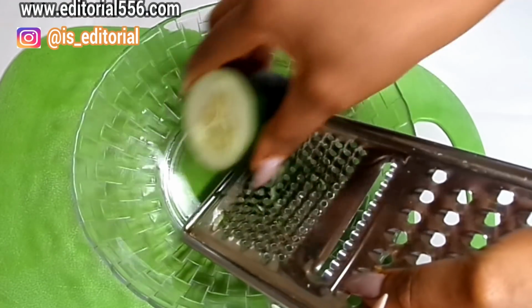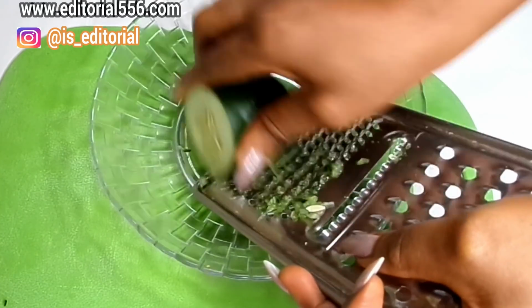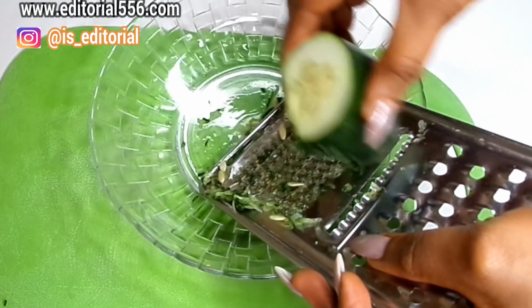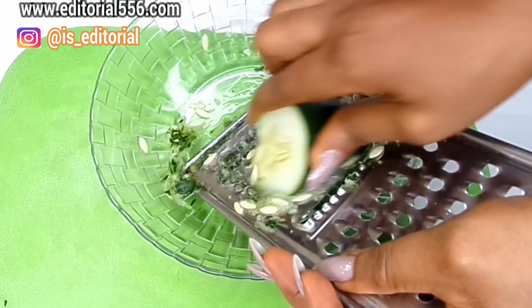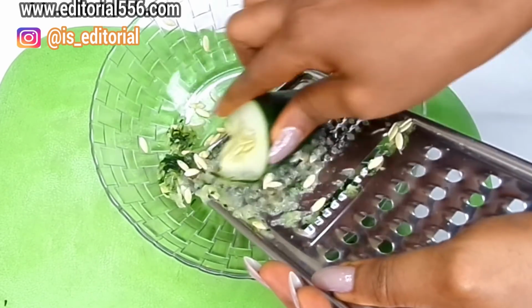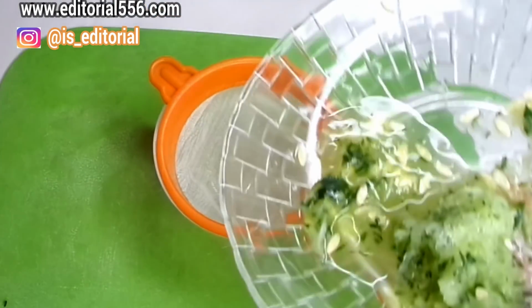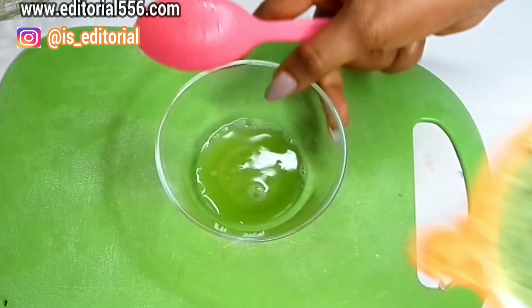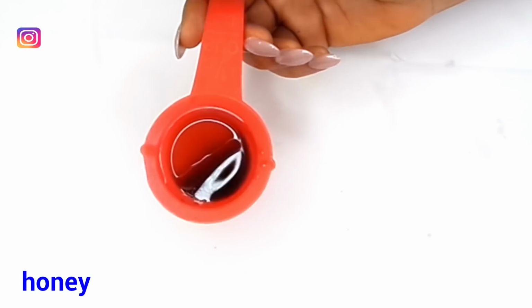Now I would love to do that in a circular motion, okay. Doing that is just going to help me to give me a lot of juice from the cucumber. I have to blend it, okay, because we're not going to be needing the fiber of this cucumber this time. We just need the juice. That is done. I'm going to be straining out the juice of the cucumber, okay, so we can have something to work with. And I'm going to be needing just a little of that, and this which I've gotten is going to go in. And the next ingredient we're going to be needing will be honey.